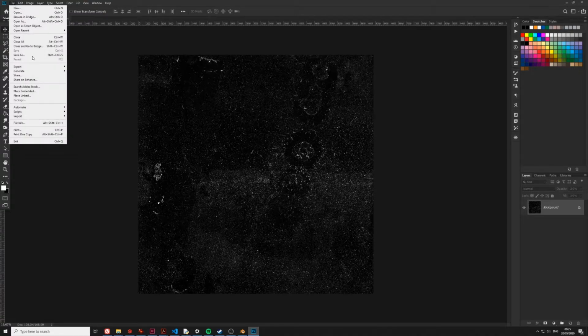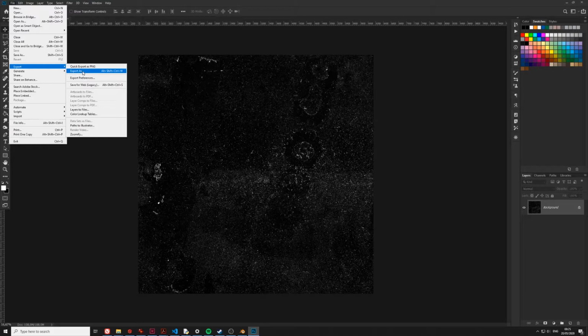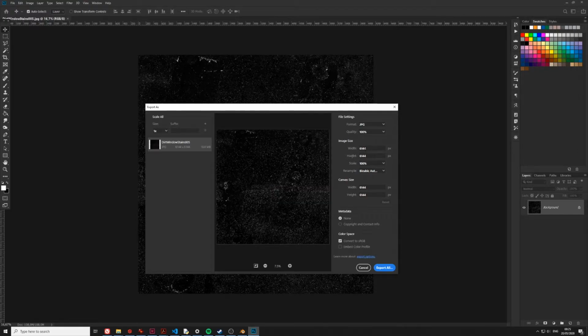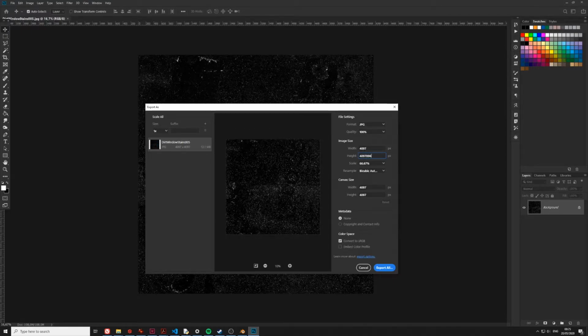Then we'll go to File, Export, and Export As. And this allows you to quickly export different resolutions in one go. Because SMUDGR currently only supports up to 4K textures, I'm going to fill in here 4096 by 1496. Of course, well, here it's rounded to 97. It doesn't really matter. You can even still keep this as 6K, but just to know, it will be named 4K anyway in the menus of SMUDGR.